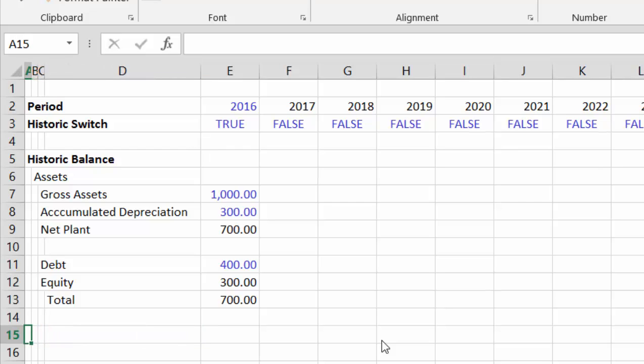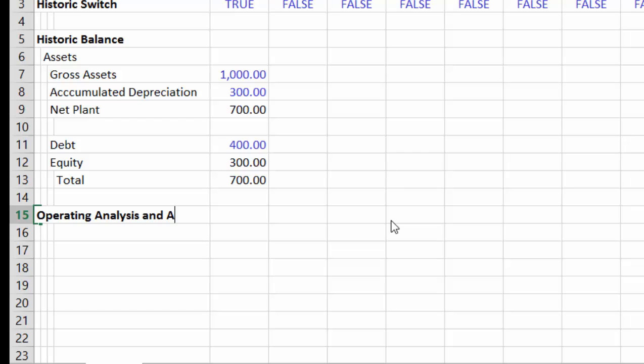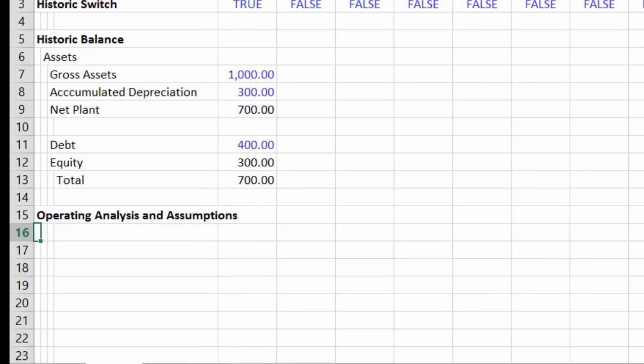And then we need some key operating analysis and assumptions. Now, as usual, you of course need revenue and EBITDA, and I've really got to do a lot more work on this.